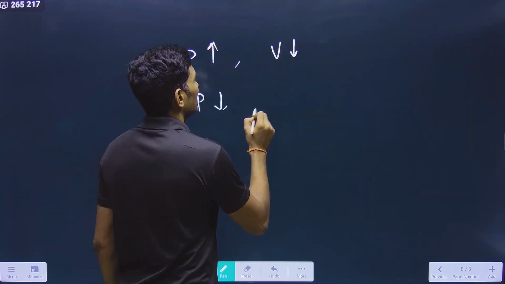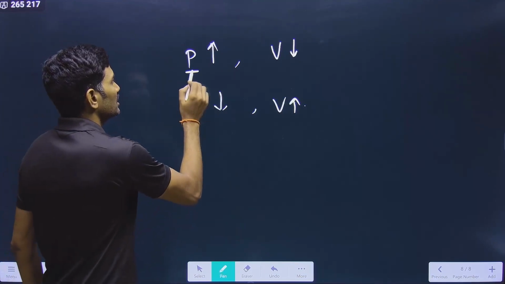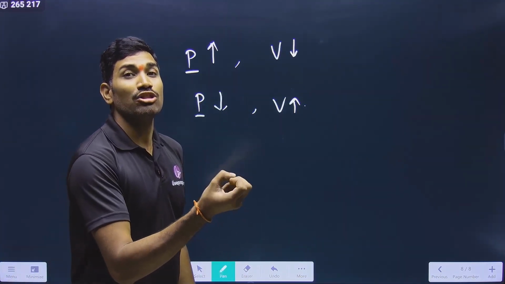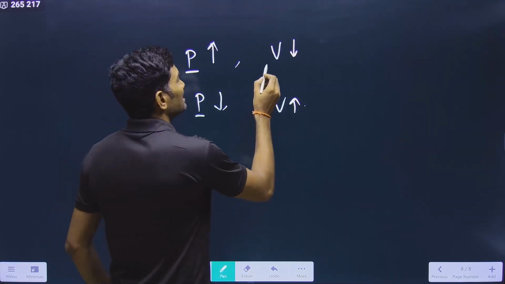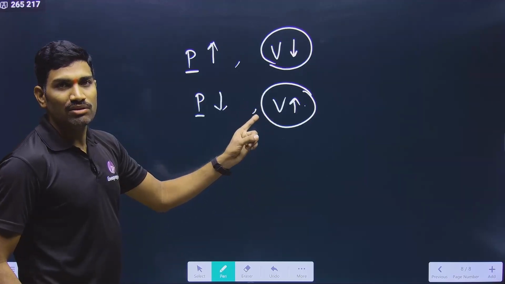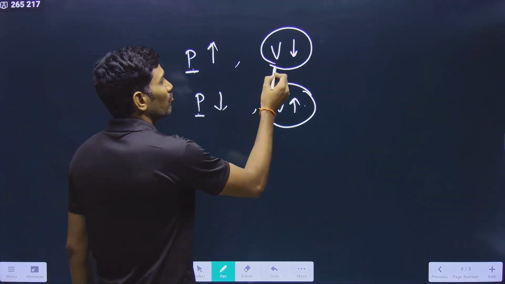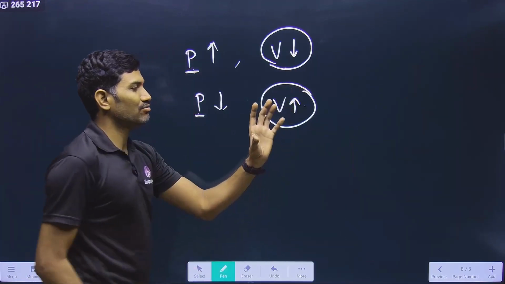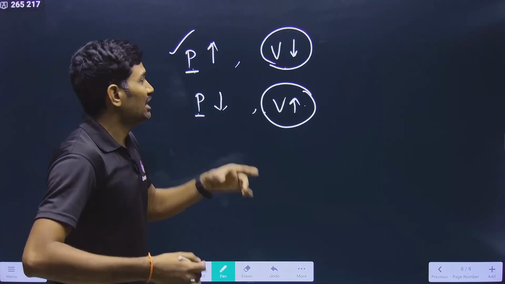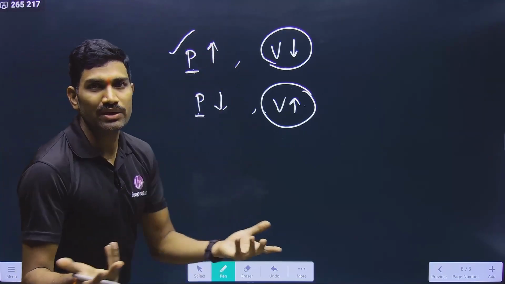So this is what the relation is. I hope now you understood this. Our aim is to change the pressures. But here the thing is, lungs cannot contract on their own. That's why by changing the volume of the lung, we can change the pressure within the lung. So if the volume of lung is decreased, pressure will be increased. If pressure is increased, what happens? From the lungs, air will go into the atmosphere.